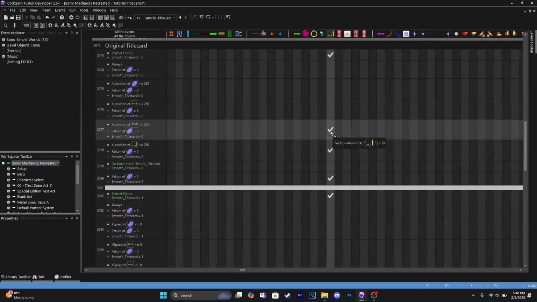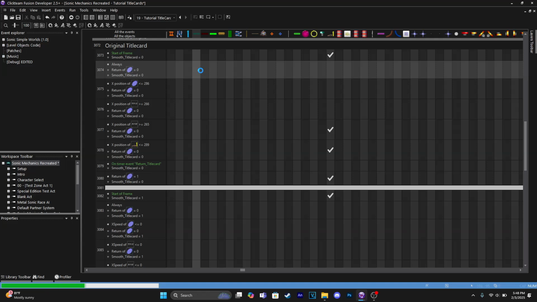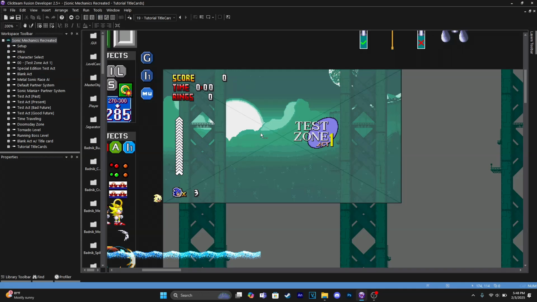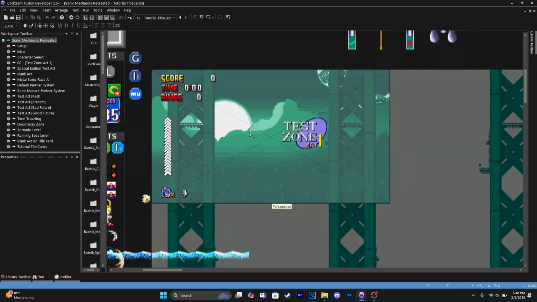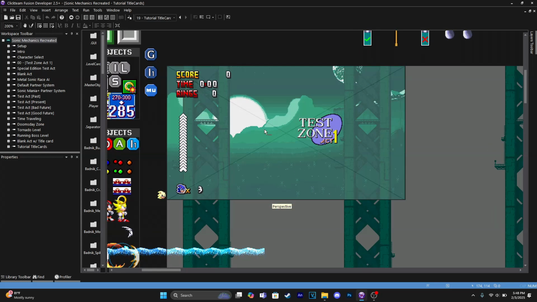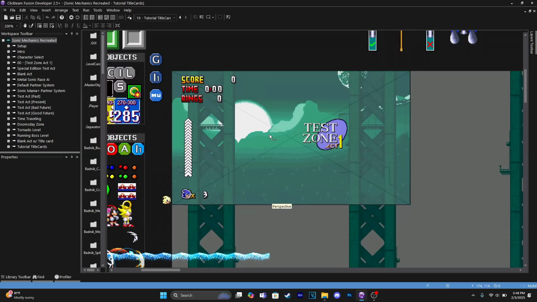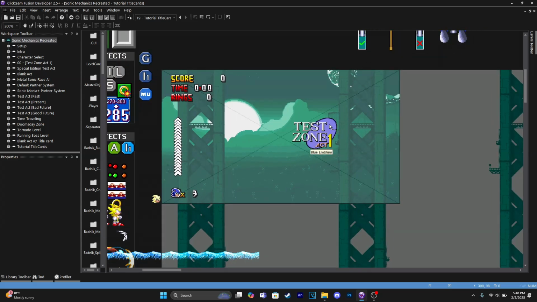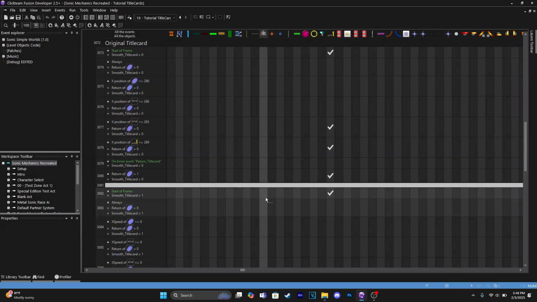You can kind of have them, yeah, everything can just be however you want it to be. However, like if you're recreating a certain title card sequence, or if you're making your own custom one, it's all just kind of however you want to do it. But that's kind of the basics of it. Moving around the pieces like that, and then you get the smooth transition as well.